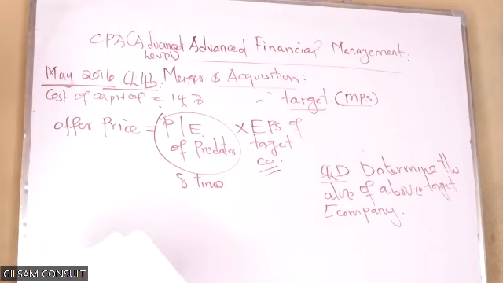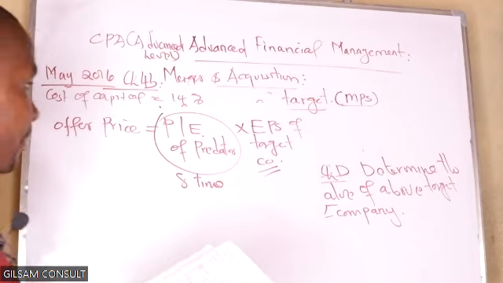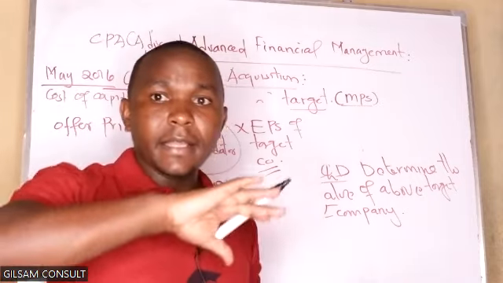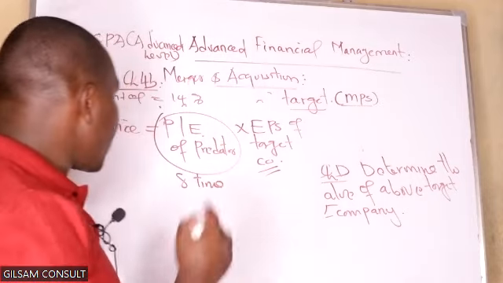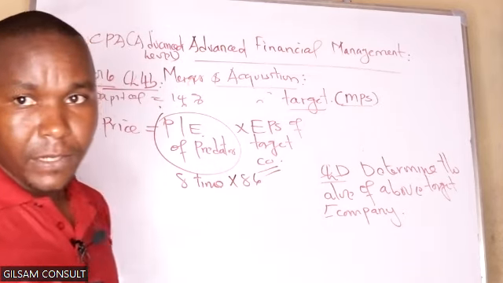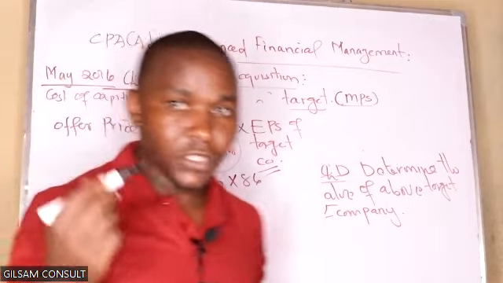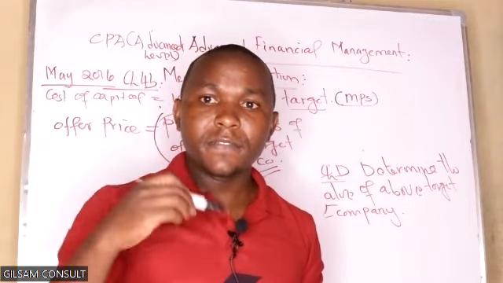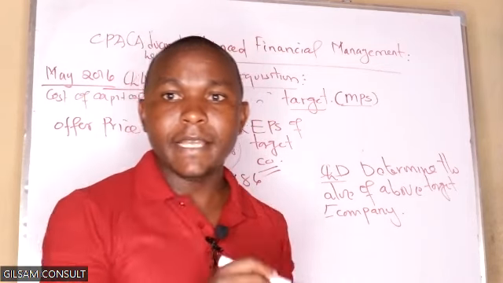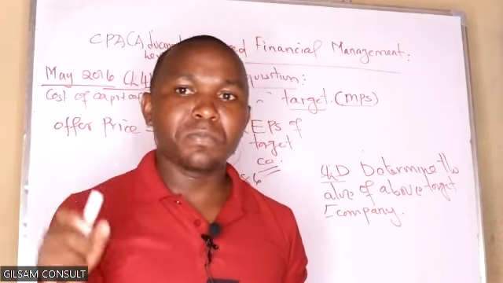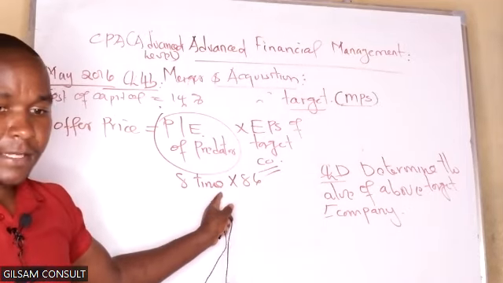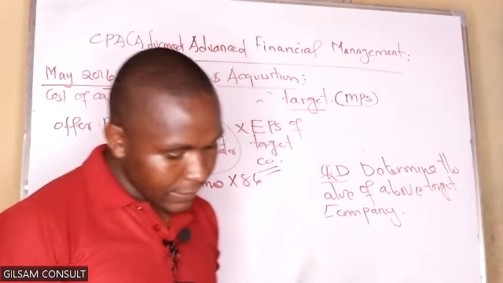So we will not take the overprice as the earning per share. We'll take the total overprice and multiply by the total earning of 86, because they have not given us the number of shares. If they had given us the number of shares, we could have divided to get the overprice per share, and then multiplied by the total number of shares, and we would arrive at the same value. That was Roman 1.